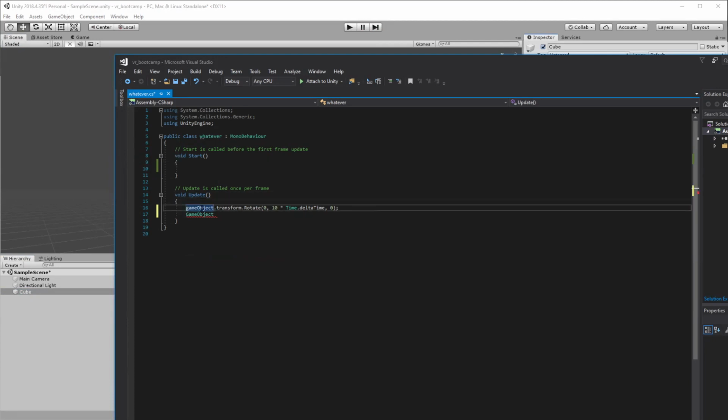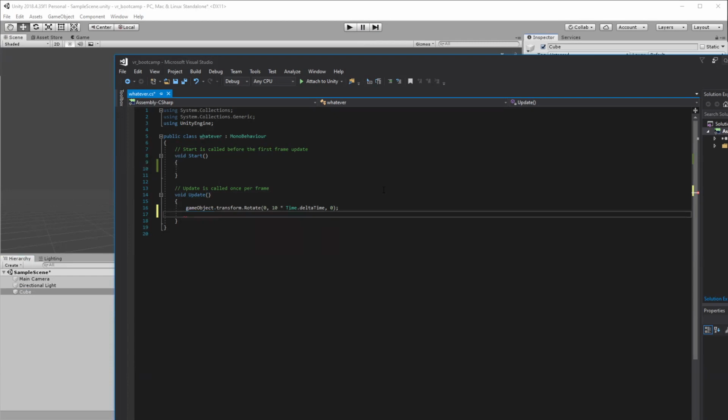Lowercase gameObject is an actual object, and it becomes the object that the script is attached to. So make sure you don't do capital GameObject if you're planning to actually attach a script to a game object. I'll let you know how to actually use capital GameObject later on.